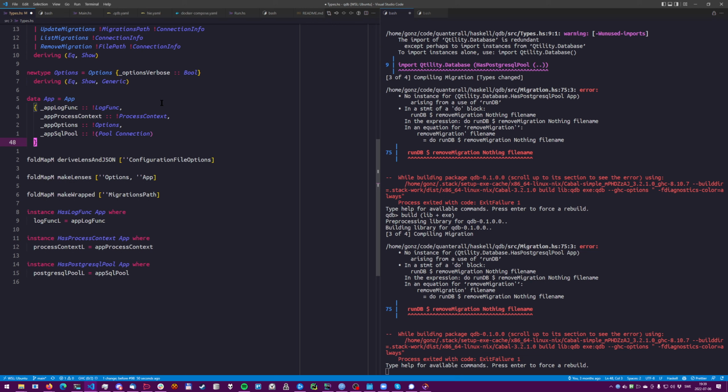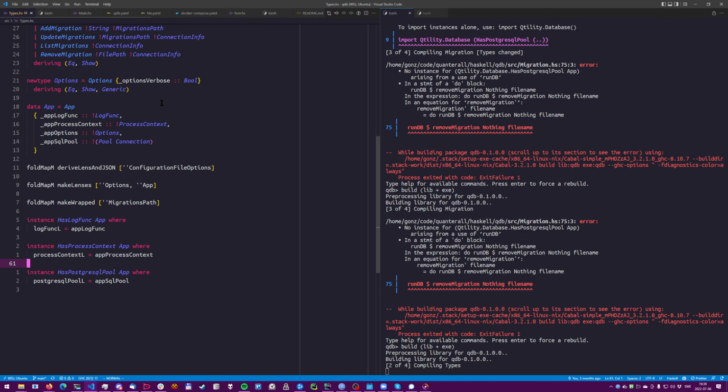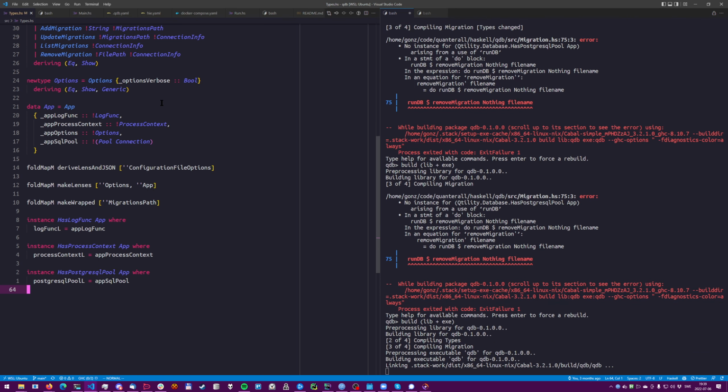Better than that though, we can also define these type classes that say, if you have some piece of data, we can describe what it means to have a PostgreSQL pool. And we saw that when I deleted code here, this stopped working, right?